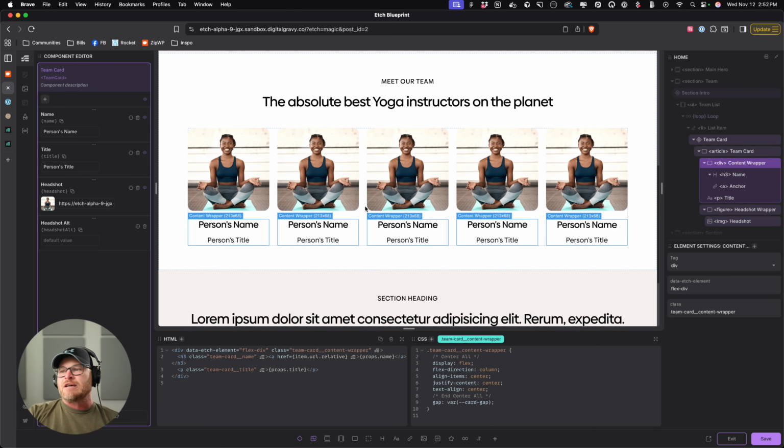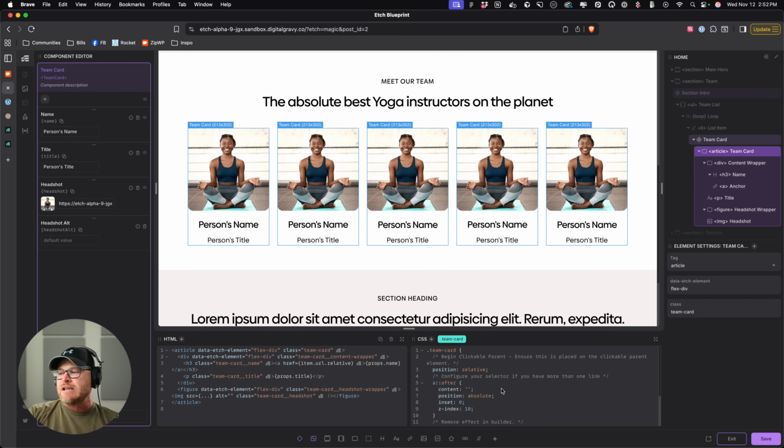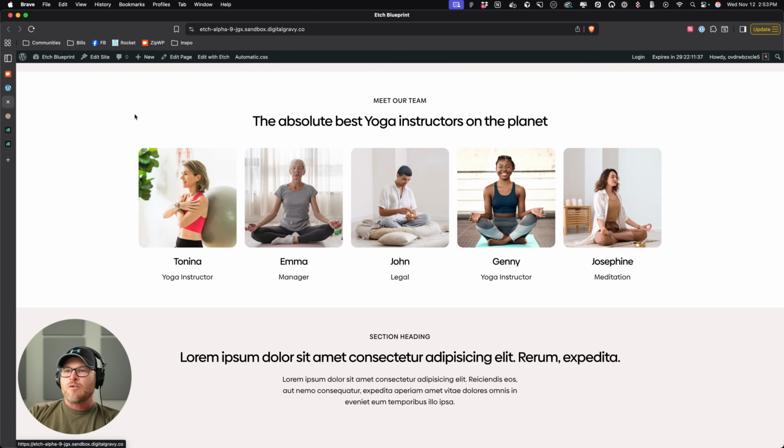So I've got a clickable parent pretty much done. And then I need a second step, which is called focus parent, because I want the parent to be clickable and I want the parent to be focusable. So I'm gonna do question mark and I'm gonna say focus parent. It's gonna put a focus parent recipe in there. And I'm gonna save and I'm gonna go back to the front end, okay? And we're gonna see that the entire thing is clickable and the entire card is focusable.